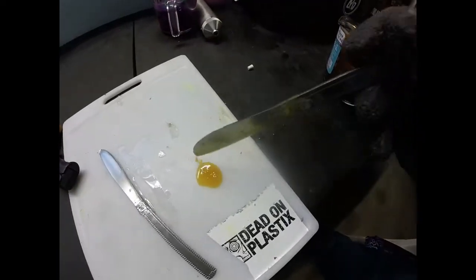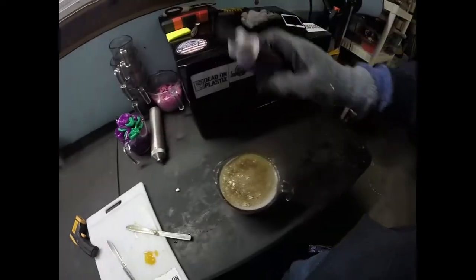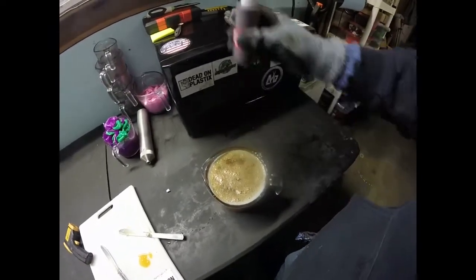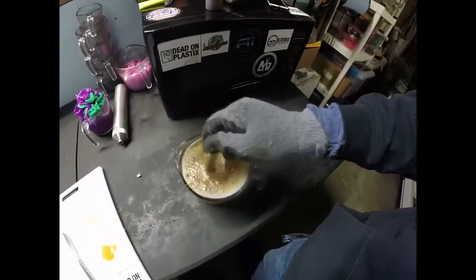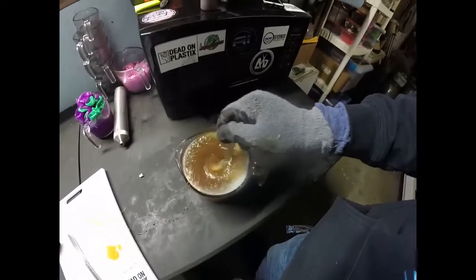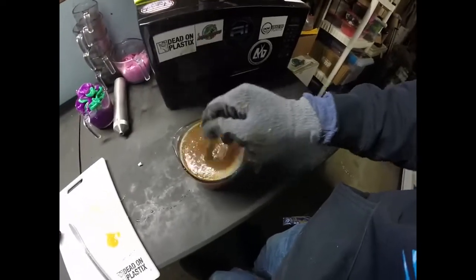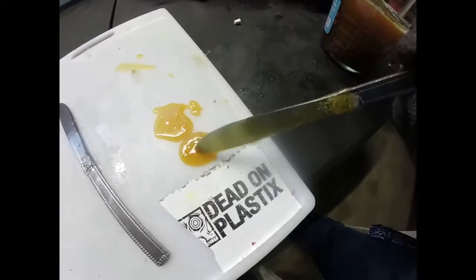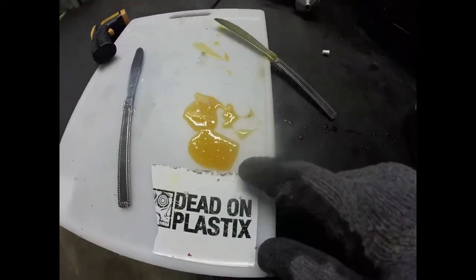Okay, so what I'm going to do is take this. That's about perfect. Might add 5 more drops just to make sure. Alright. There we go. And let's see if there's a big color change in 5 drops or not. Let's put this right next to it. Not too much of a difference, but that's the color we're going to be using.